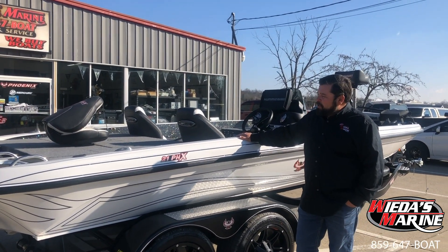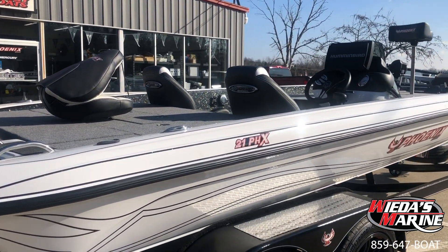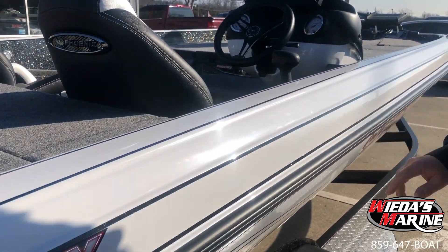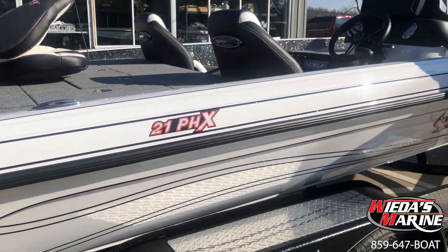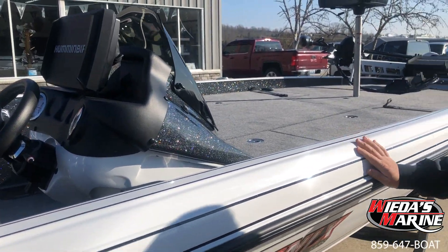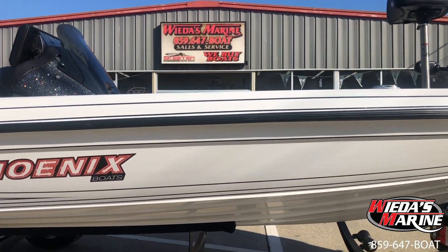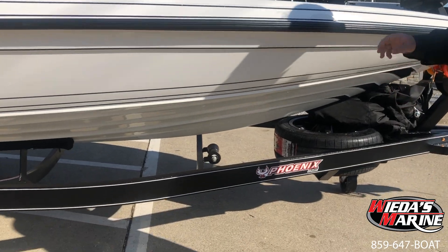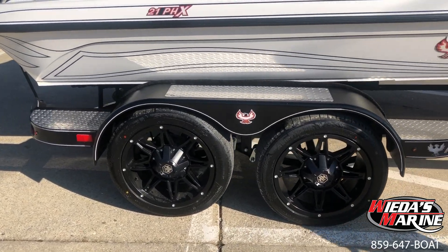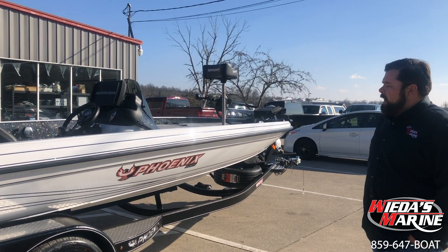White is the new black — everybody's liking these whiteout boats. We've got an all-white gel boat highlighted with black silver pins, might be galaxy mist. Galaxy mist on the inside and then super clean white hull with a little bit of black bow wings. We've got paint over gator hide, which puts a coat of clear over the gator hide, and a warrior wheel package — a larger wheel, larger fender — with shocks, which are a must with that warrior wheel package.